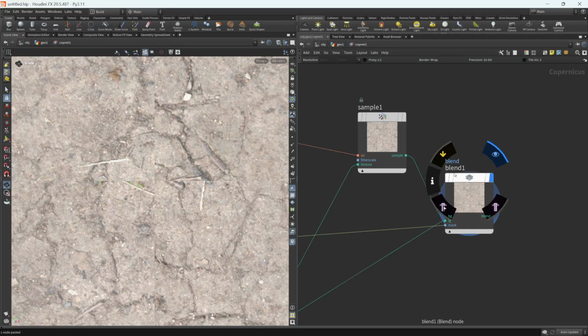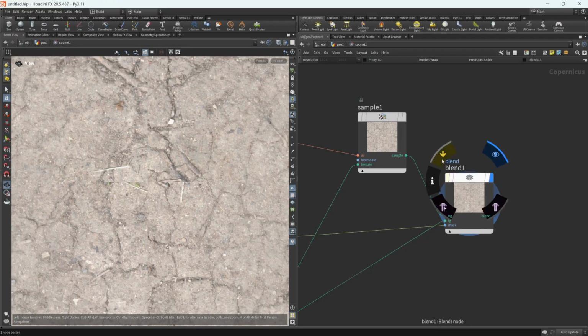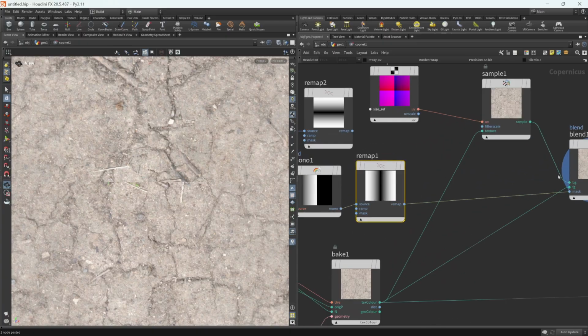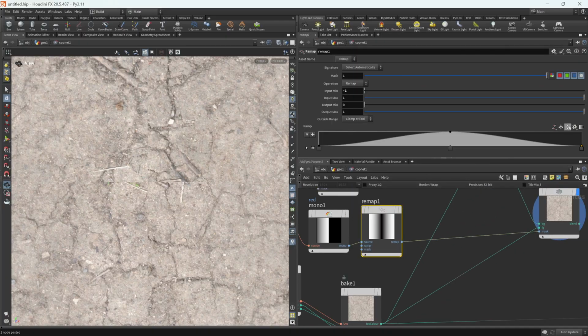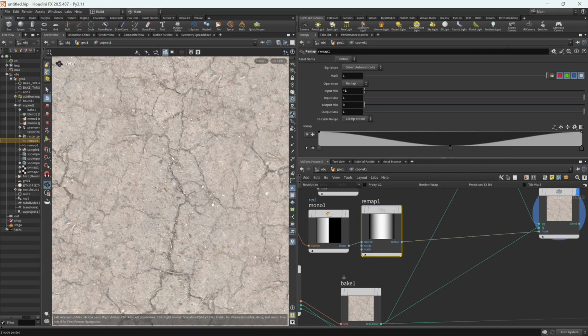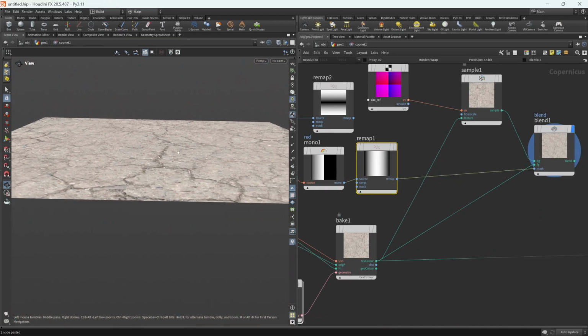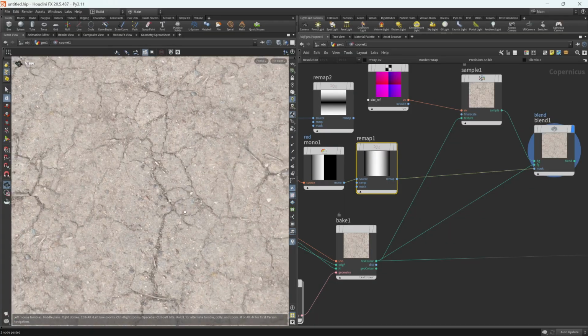And we can see that something happened, but actually we didn't deal with the seam. And that's just because currently our gradient is sort of the inverse of what it needs to be. So I can just go and flip it. And now we can see that we've gotten rid of that line down the middle. So it's gone.